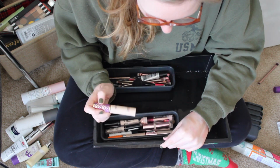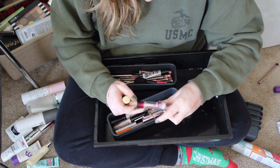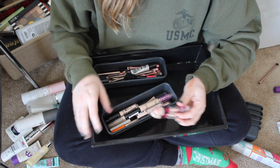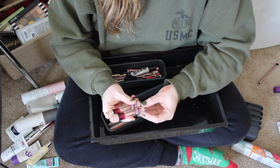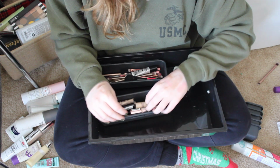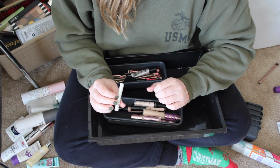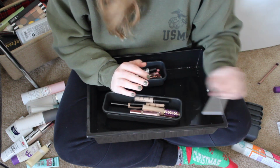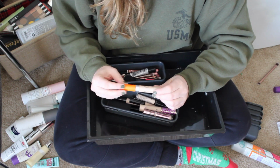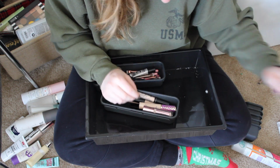For concealer, I actually told myself that I would be brutal, so I'm going to toss out a lot of concealers because I get overwhelmed and I only reach for a few. So I'm going to throw out the Age Rewinds. I'm not even going to try to use it up because I'm just over it. And I have this Naked Skin, this little itty bitty sample size. I'm just tossing that. I have the Rimmel Wake Me Up, and this has glitter in it, so I'm tossing this.